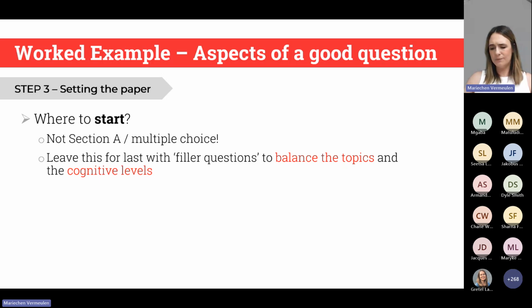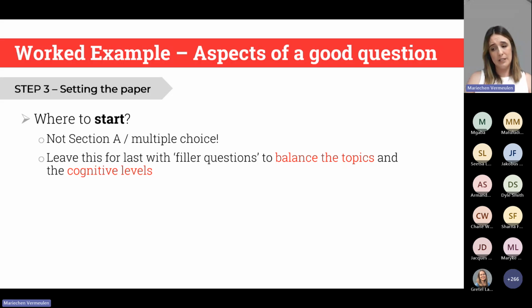Or if you say, sure, I'm done with section B, but I never got around to putting a graph in there anywhere, or having learners draw a graph, I ran out of marks. Why not put a graph in a multiple choice question? You can do that so that learners still engage with that process skill.